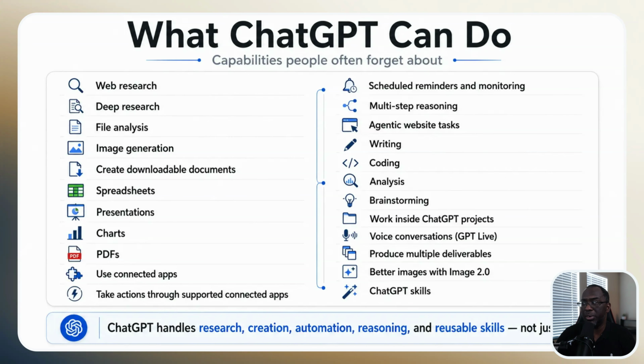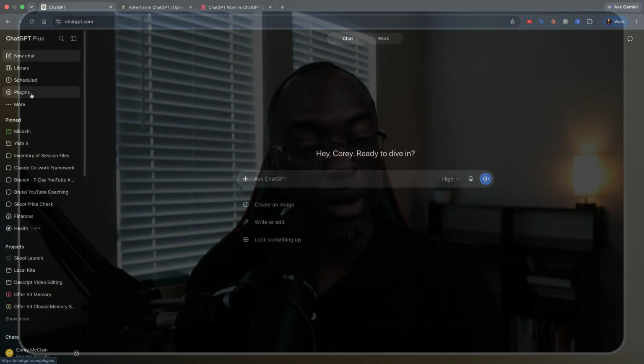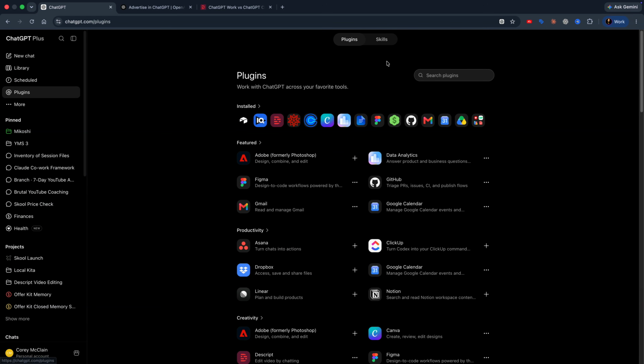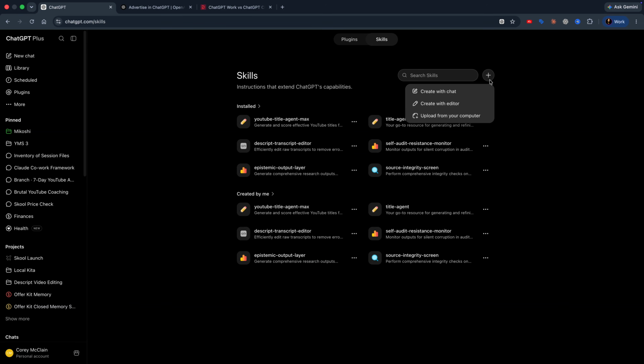ChatGPT creates better images with Image 2.0. I don't think that's available in the desktop app. I think they use version 1.0. And last but not least, we have ChatGPT skills. If you have anything, any work you're doing that you want to automate and you don't want to have to continually do it on a repetitive basis, or you have a certain way of getting a good result, you can turn it into a skill, upload it right here to ChatGPT. You can even upload your Claude skills directly and start using them inside of ChatGPT without work.